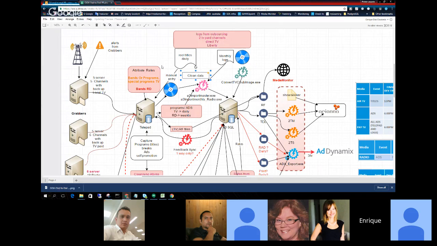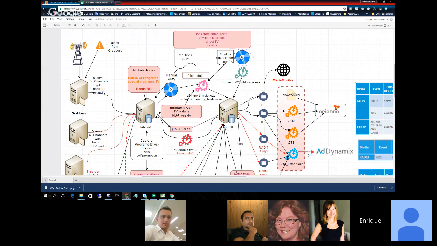Yes, I was trying to put it in the diagram. You receive the reel titles daily, and you manually data entry in Telepath in order to deliver it with the data that you will provide to the customers, right? Okay. Yes. But you receive another monthly logs that is for ads. Those are the logs, the ad investment information that comes from the logs from DirecTV and Liberty. Okay. Advertisement logs. Okay.